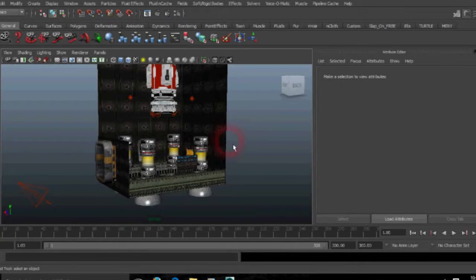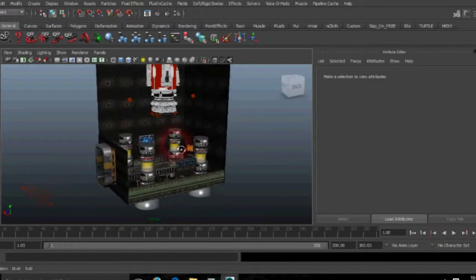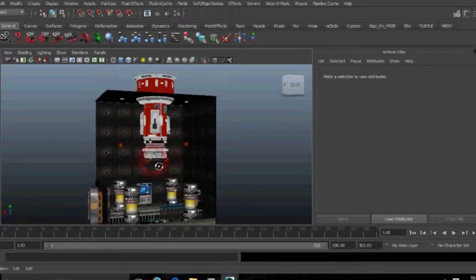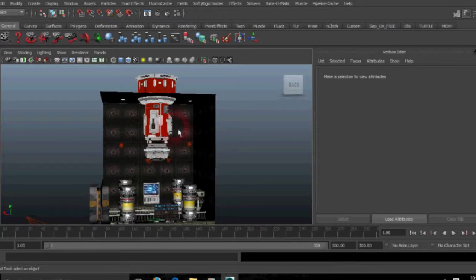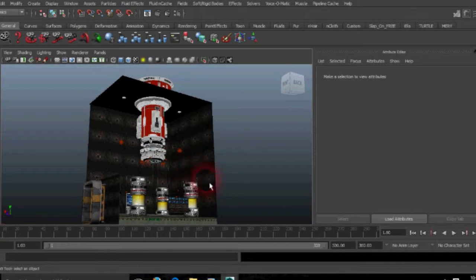Now this is the generator control room from a distance. Again, I've removed part of the wall so that you can see inside it. The big generator column is there. It isn't actually secure to anything at the top. And the magic, of course, comes with the smoke and mirrors later on.